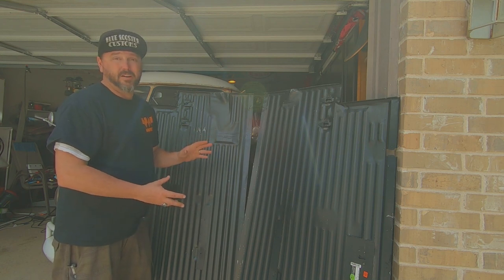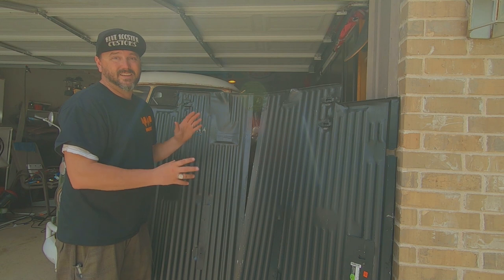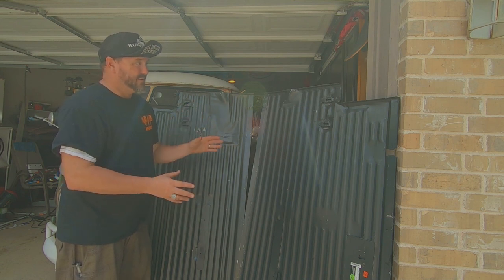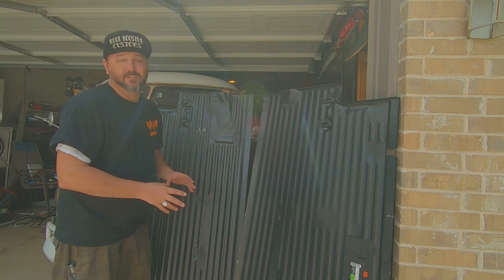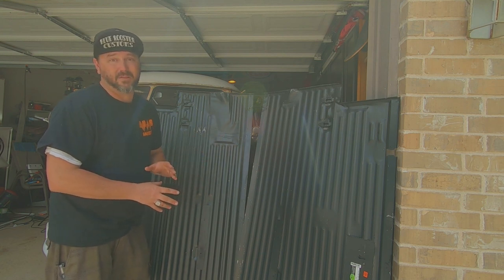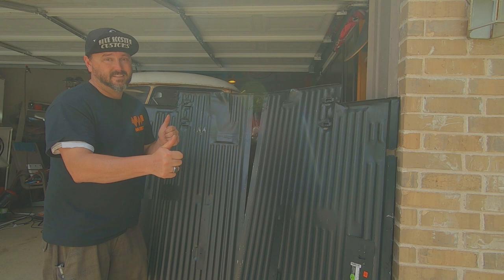You're going to have to just trim it to fit, and the more you trim it and play with it and get it perfect before you try to really install it, the better time you're going to have. That's supposed to be the fun part of replacing these panels — take your time, get it to be perfect. Then on the last time, that's when you turn the camera on and everything fits together perfect, first shot. Trim to fit.